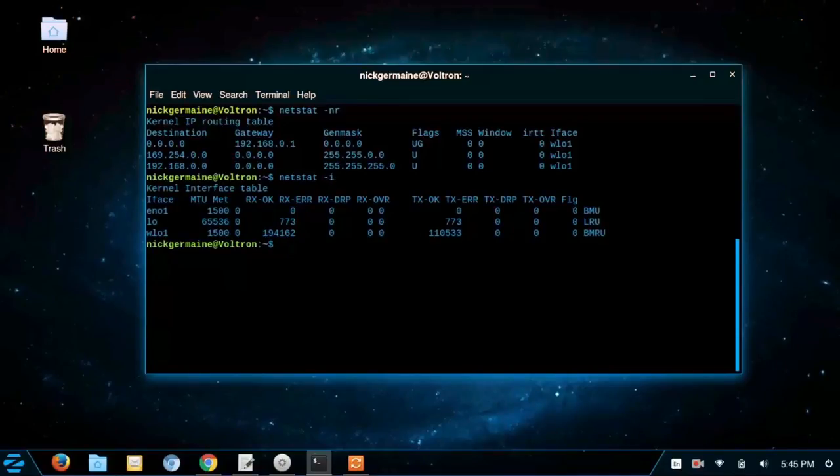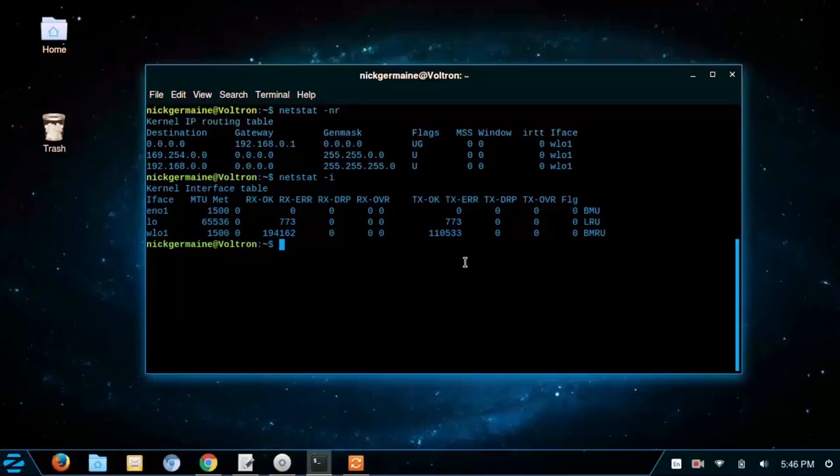And this shows us the usage of each of our devices. And so we can see the local host here, which was configured, has sent this many packets right here, and it's received this many packets. As compared to our wireless interface, which so far has received that many, and actually this is bytes, not packets, and this many. So you can kind of see how this would be useful.